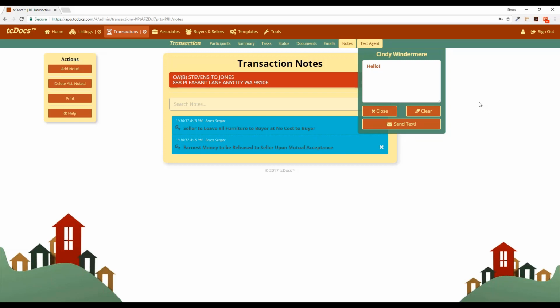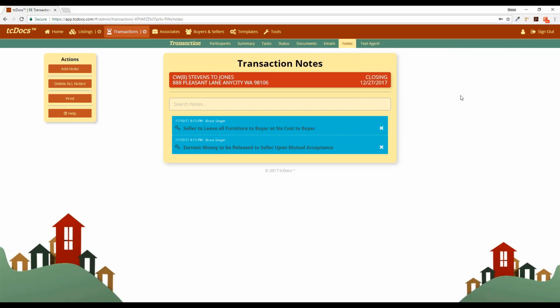If they reply to you via their text interface, you'll get an email back in your email client, whether that's Gmail, Outlook, or wherever. And if you reply to that, they'll get a text again. So you basically initiate a conversation between your email and their text interface. Kind of a handy tool. It saves you from grabbing your phone, finding their contact information, and then sending it. Okay, that's it for the green menu options within a transaction.